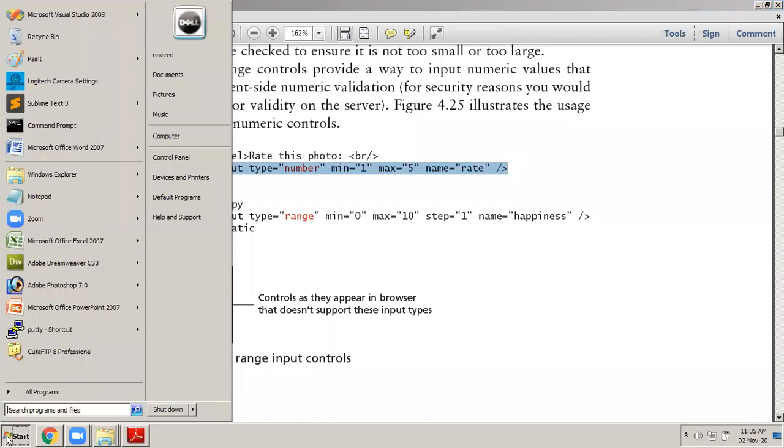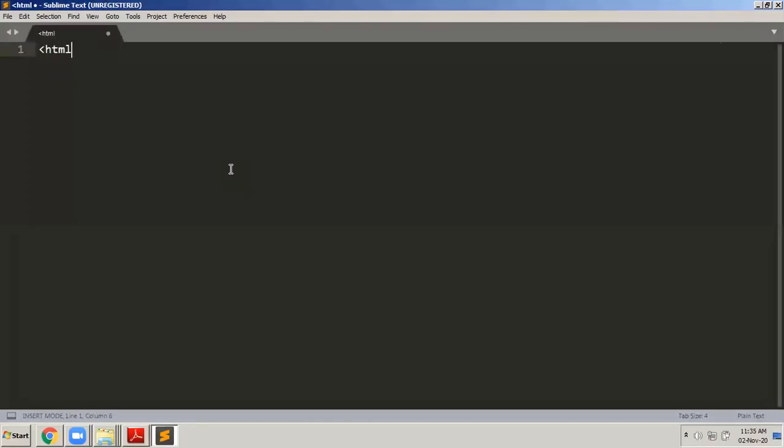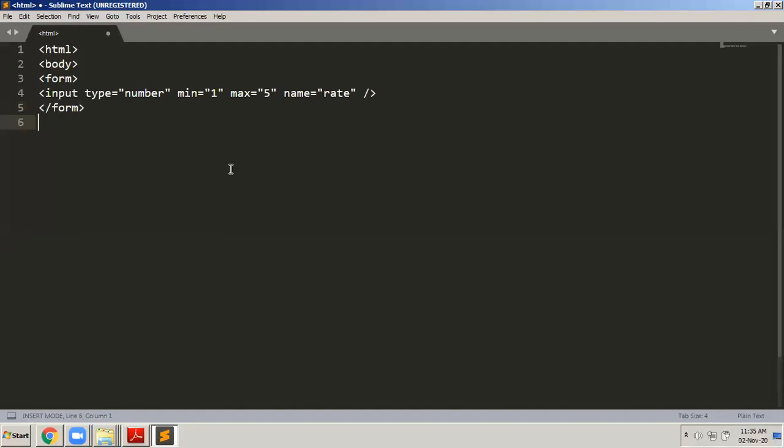So I copy that, I go to Sublime Text. I paste that. Okay, and then slash HTML.